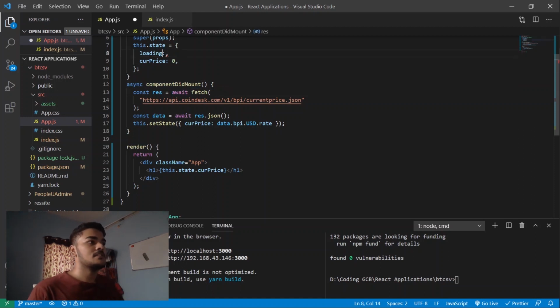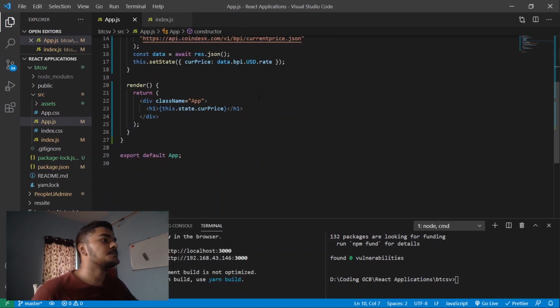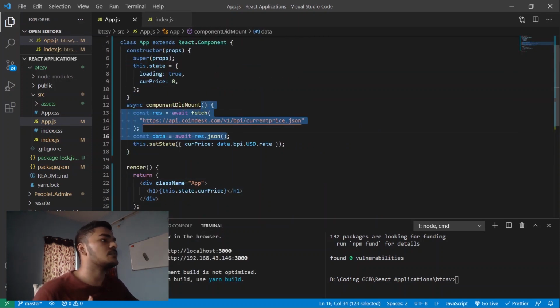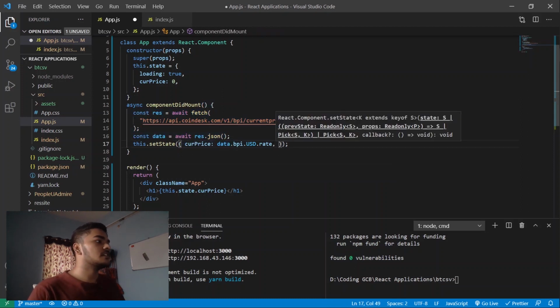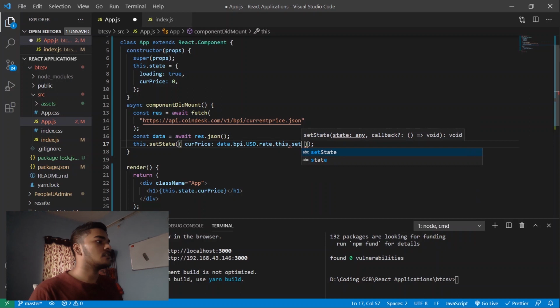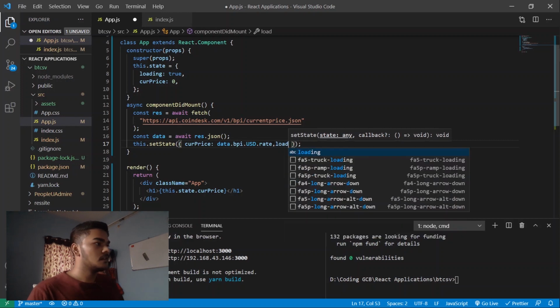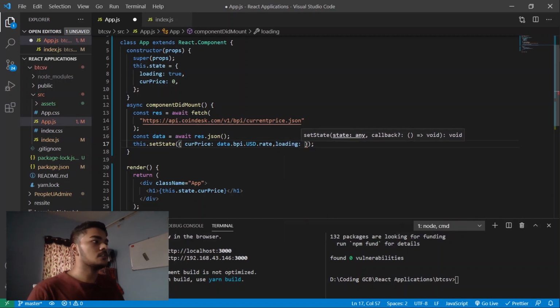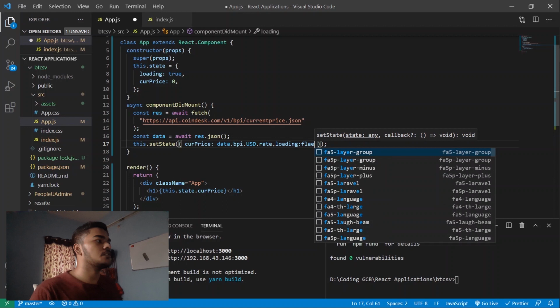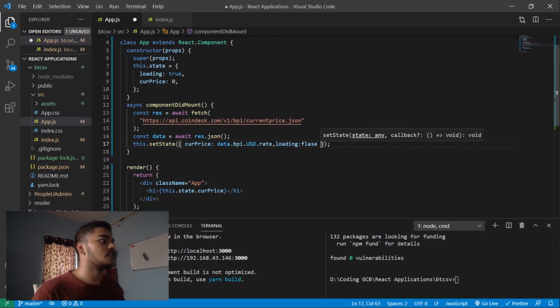So how to do that? So first our loading should be true, because obviously we must be loading when there is no data, right? So our default value of loading is true. Now okay, when this thing happens, now when we have the current price, we will also set our this dot set state dot what we'll do is that we will also update our loading to false. Now why we did false and true here, you must be wondering. So this is why we did.